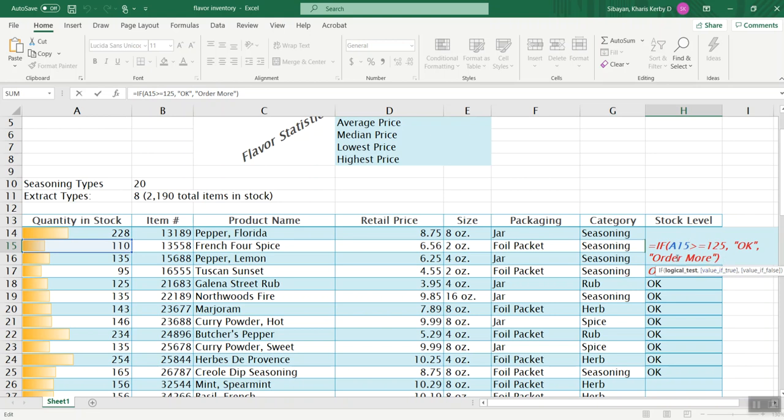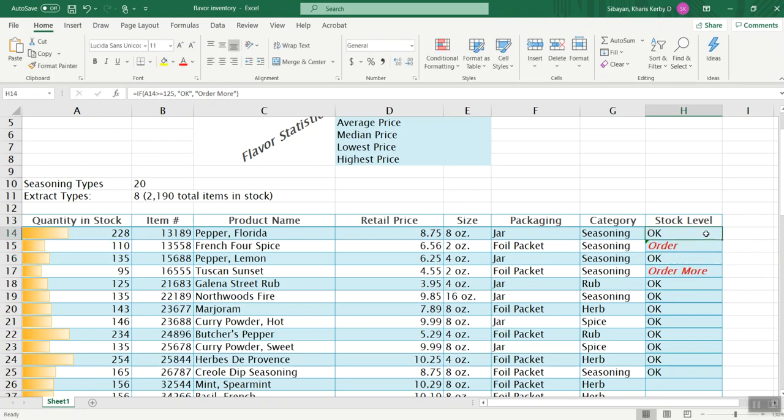You can do anything in here. You can have any other display, just something that will really satisfy the problem itself. So "Order more", OK, I can actually edit that. I can just make it as "Order". Enter. So look at that, I have that.